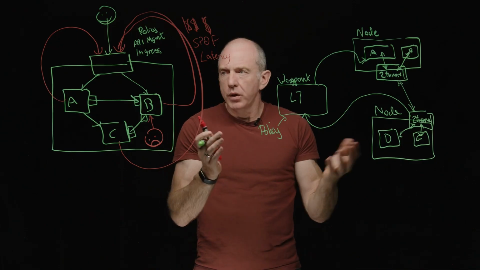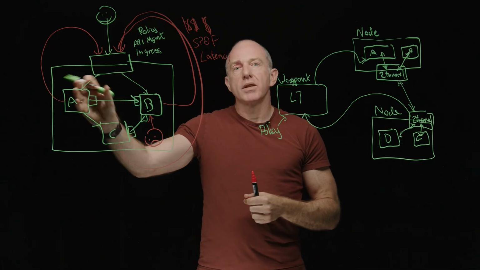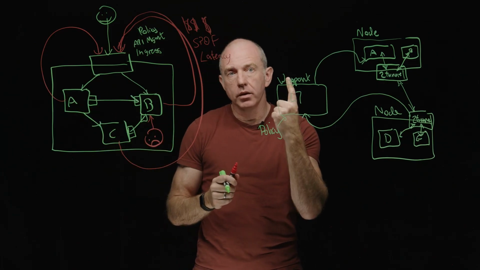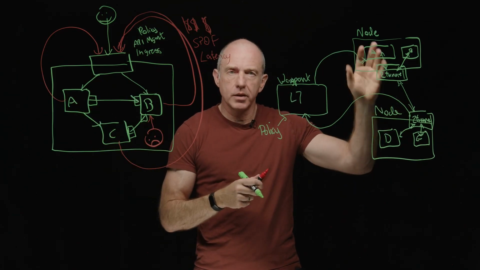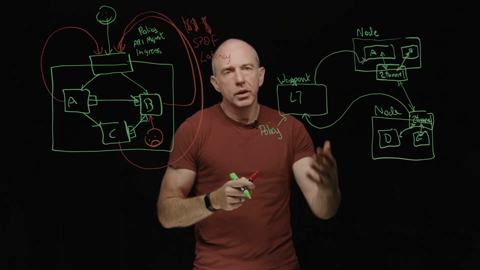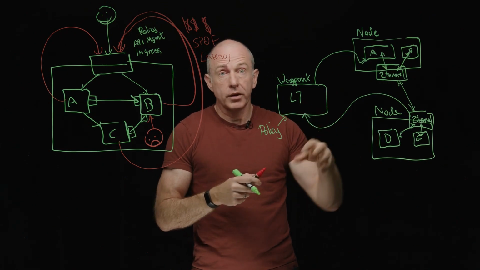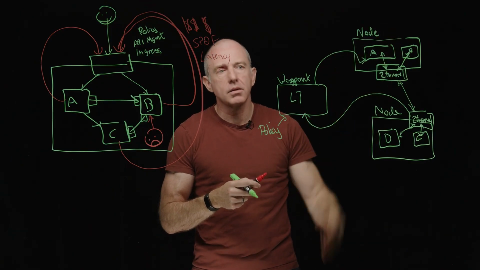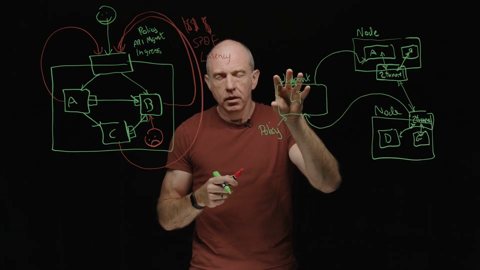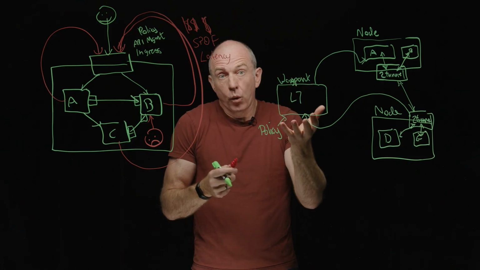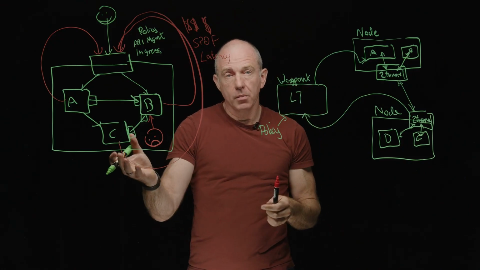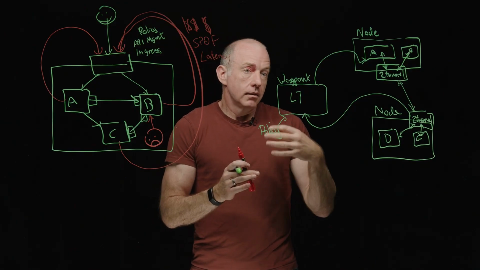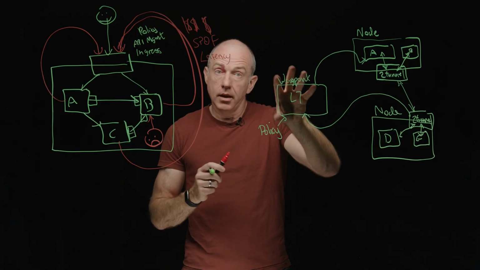And that yields a massive resource saving because over here we had to have basically 7 instances of Envoy fully configured with all the policy to do everything that we wanted, and here we need to have 1. And because ztunnel is so cheap, it's basically a marginal cost to your infrastructure, we yield a huge resource saving. So we have the operational saving because we no longer inject things into the applications, which means we have better upgrade cycles. We now have a big resource saving. And what we typically see is an order of magnitude cost saving versus the sidecar model in production systems, sometimes more than that.